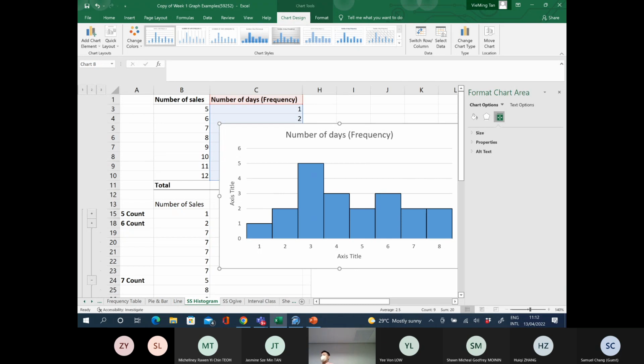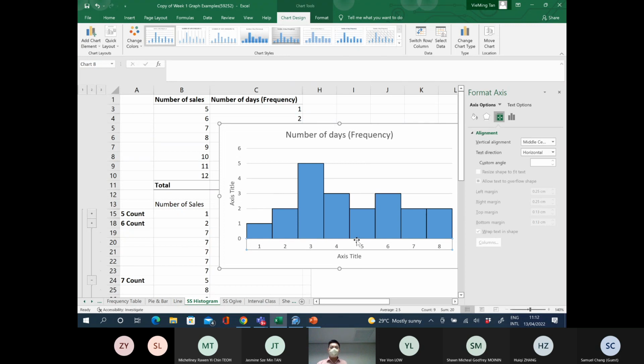So far, so good? Just now we also mentioned that the scale for the x-axis is not correct. It starts from 1 until 8. So how to change these figures? We go to this area and click on it. You should be able to see a box.